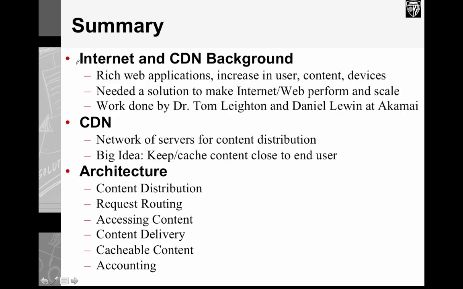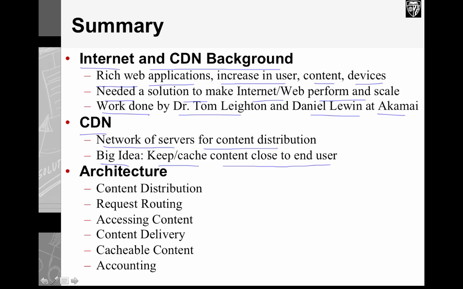So in summary, in terms of internet and CDN background, applications are becoming more and more rich web applications. There is also an increase in users all over the world, contents, and devices. We needed a solution to make the internet web platform perform and scale. We saw that the original work was done by Dr. Tom Leighton and Daniel Lewin at Akamai, who invented the CDN concept. So what is CDN? CDN is really a network of servers for content distribution. The big idea is to keep cached content close to the end user.